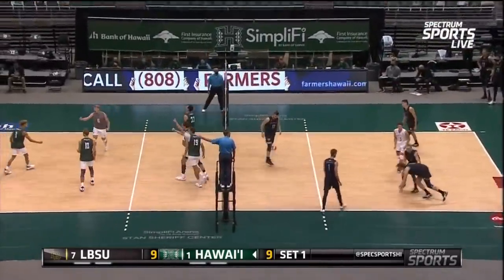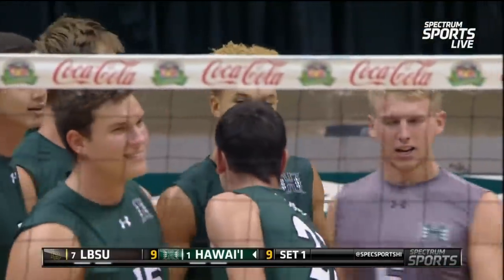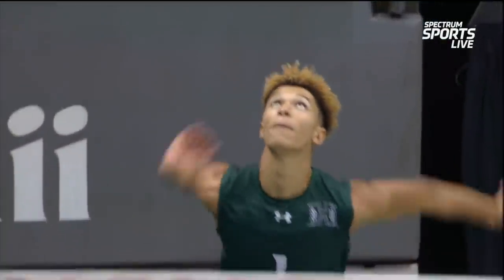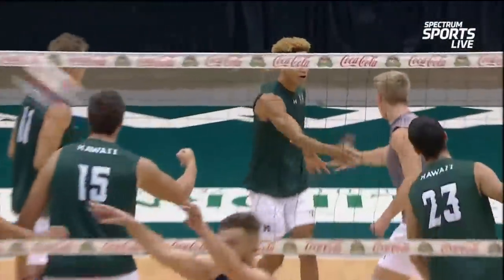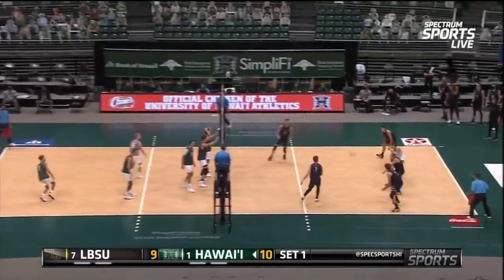Galloway, and that's an ace. Had one of those last night as well. You know, Chaz Galloway, Big West all fresh last year, I think he loves the opportunity to be on the court at all times. And if you asked him, he would want the ball set to him every single time. Yeah, he's not shy. He does not shy away from the moment. Remember, we saw that when he came out with those shoes you talked about.